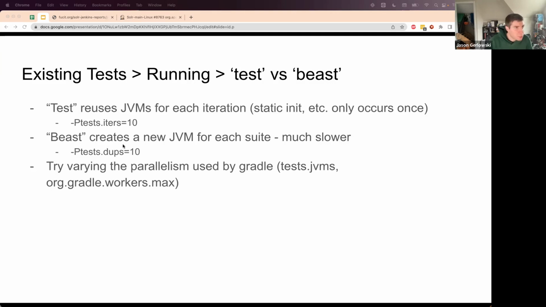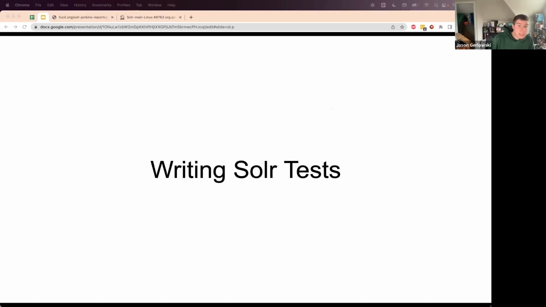Yeah, I think that's everything I wanted to say there. Cool. So that's the last thing I had to say about handling failures that come up. It's definitely not an ideal situation. It's definitely not a perfect situation. And a lot of failures do end up requiring judgment and being handled on a case-by-case basis. But there are some tools, and hopefully that's helpful for you folks as you run into test failures.